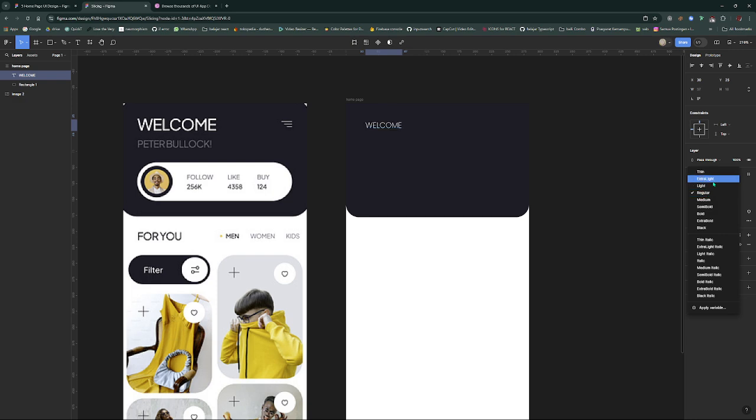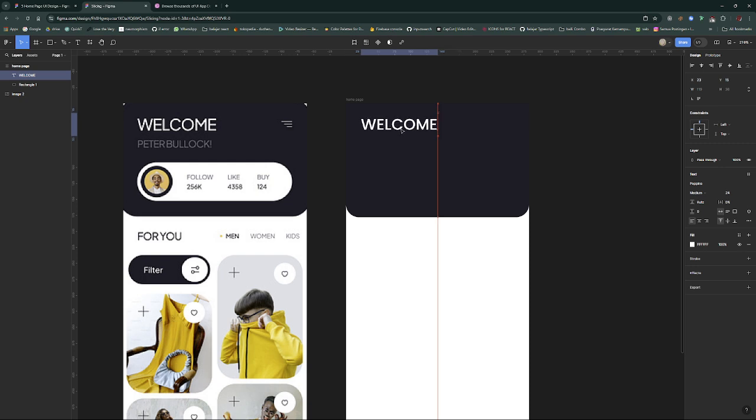You can choose light, or maybe extra light, or thin, or medium. Choose whatever you want. And then for the size, click the size and set it to 20. I think it's good enough. And place it like this.